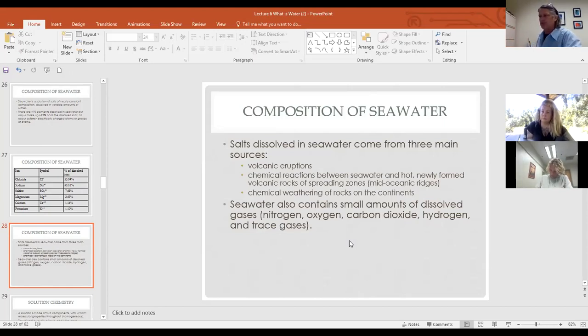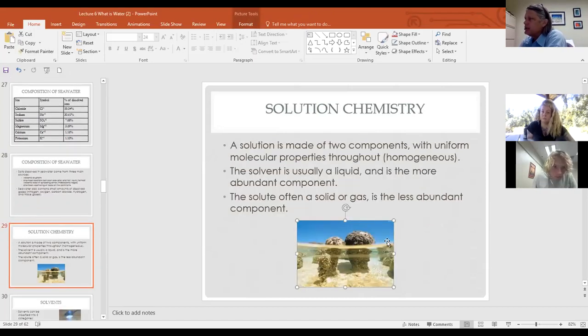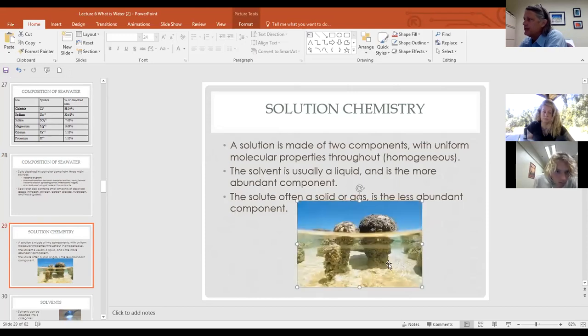The ocean composition is fairly stable now. The ocean is a solution for the most part, consistent throughout. A solvent is usually the liquid. It's what's doing the dissolving. Water is the solvent. We consider water the universal solvent because all polar molecules can dissolve in water, and ions dissolve in water to a degree. You know, some don't dissolve as well as others.